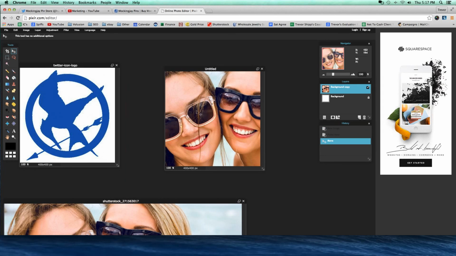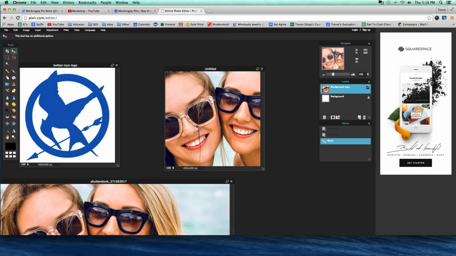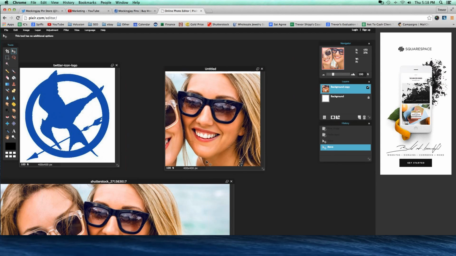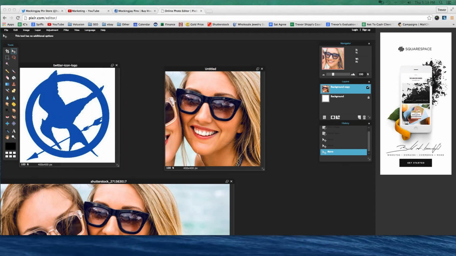Okay. Now, obviously, this original picture is much bigger, right? So I'm going to have to maybe size this picture down first if I want to get it to fit in here. I can sort of drag this around. Maybe I set it up like that, right? So you might have to size it down first if you want to get more in your template, 400 by 400, if that makes sense.